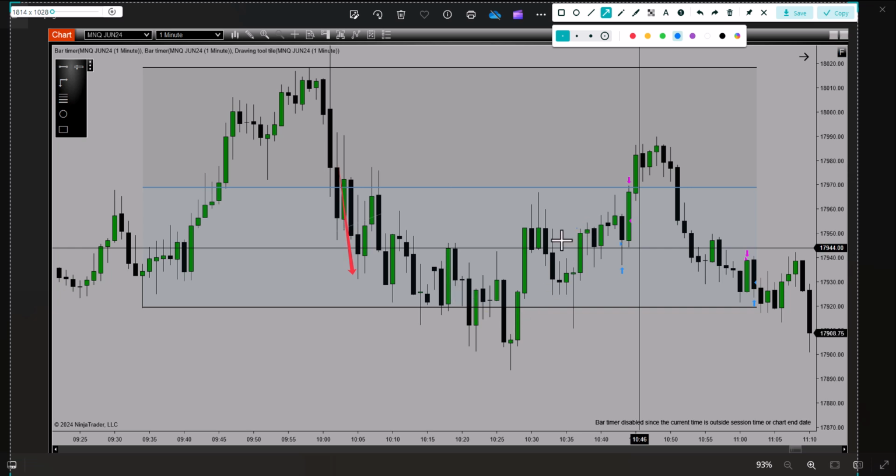So the pullback or the market structure shift, for example this one, doesn't need to be on the same 1 minute time frame. It can be on lower time frames. So we are expanding lower and then we shifted structure in order for us to pull back. This shift in structure, we know it has a goal to pull back. So I was looking for price to trade above these lows or these highs right here to liquidate. Pay attention to this: look for sweeps inside swing points. That's where your optimal entry would be.